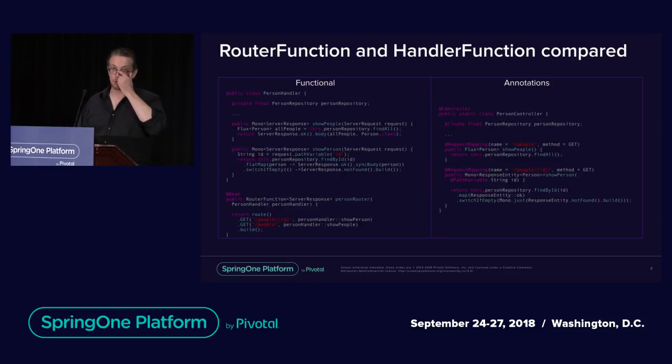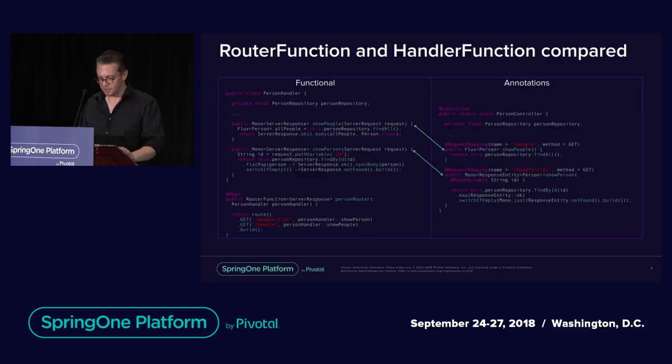So once again, let's do a comparison. Right now on the left-hand side, we have both the handler functions and the router function. And on the right-hand side, we have the annotation-based function. And I'm already looking at you guys saying, why on earth would you type all this mess on the left-hand side when you can do the thing on the right-hand side? And that hopefully will come clear by the end of the presentation that there are reasons for doing this. If it's a very simple domain like this, it's probably not worth it, but there are valid reasons for doing so. So you can see the semblances, right?